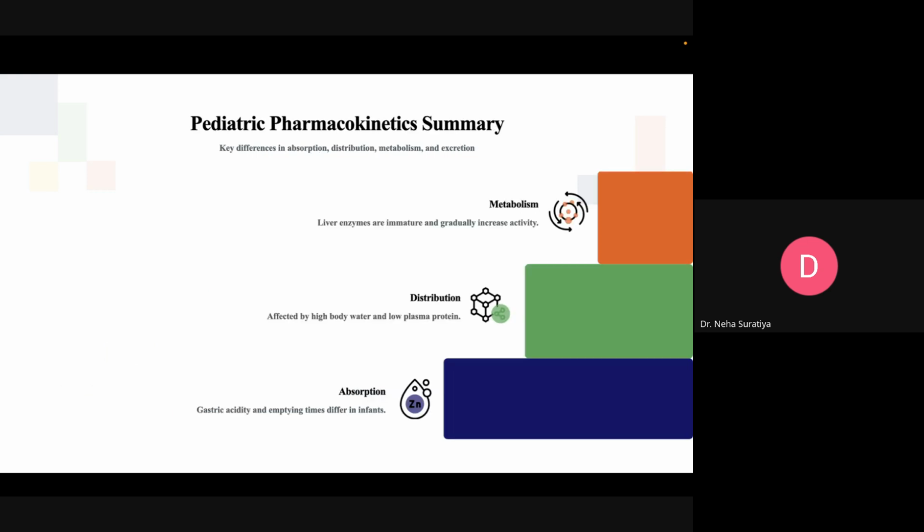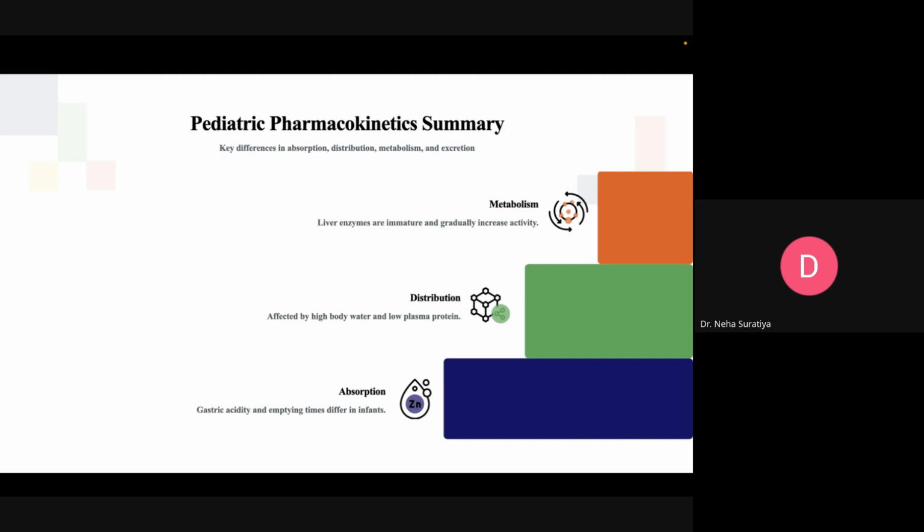See this pediatric pharmacokinetics, you need to understand a little bit about ADME. Okay, so let's pause and summarize this pediatric pharmacokinetics here, because dosing is not just numbers, guys, right? It is about how the body handles the drug, and how the body is handling the drug is a PK thing, right? Pharmacokinetic things. We need to understand the difference between absorption, distribution, metabolism, and excretion. Excretion is not mentioned because you can understand clearance, right? So you need to understand how the body is handling the drug in pediatrics. We remember these ADME principles in pharmacokinetics. In pediatrics, all these four are different from adults.